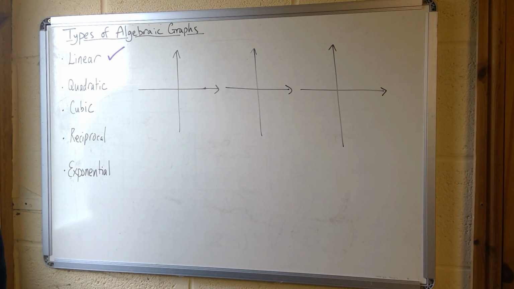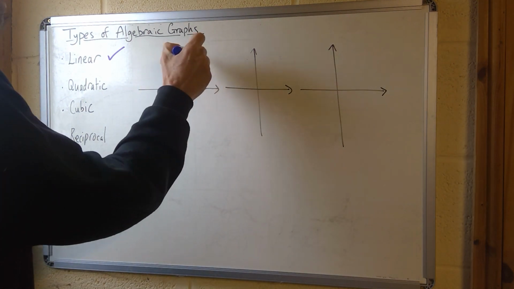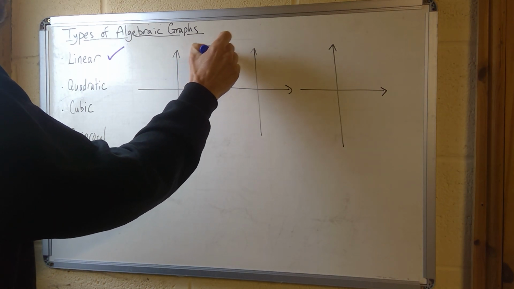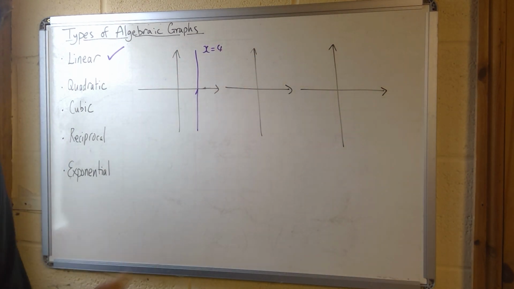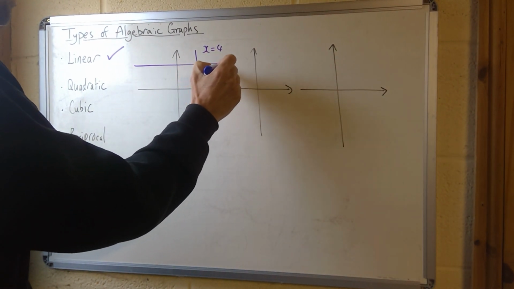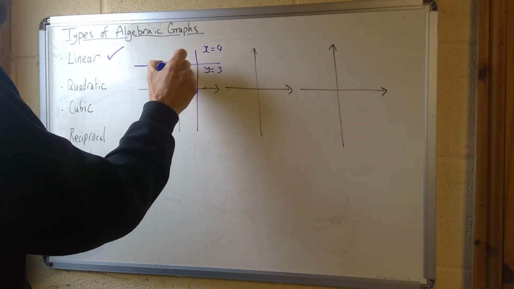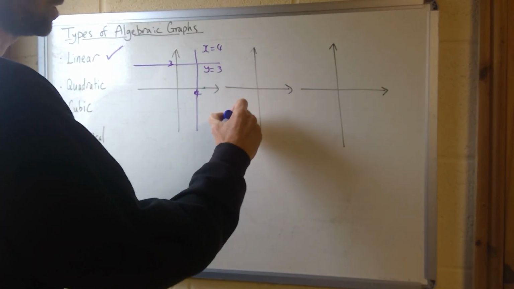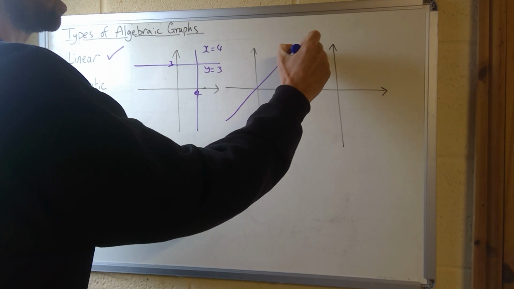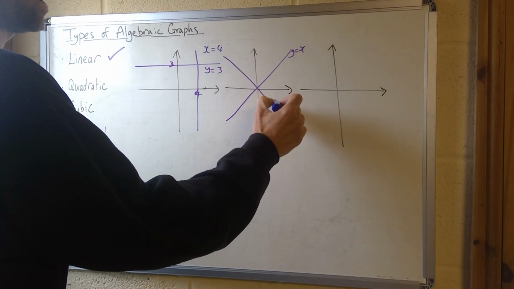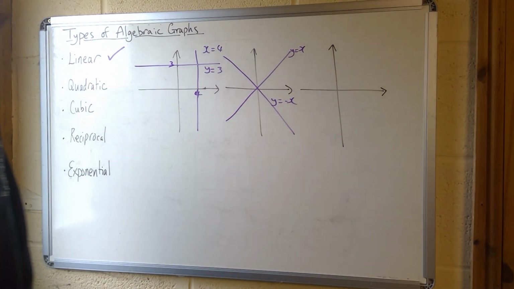So we've got a few different types. We've got the vertical type of straight line, which are x equals type, for example x equals 4. We've got the horizontal types, which are y equals type, so that could be y equals 3 if it cuts through 3. Got another couple of special cases. We've got y equals x, which is a diagonal line that way, and y equals negative x, which is a diagonal line with a negative gradient.